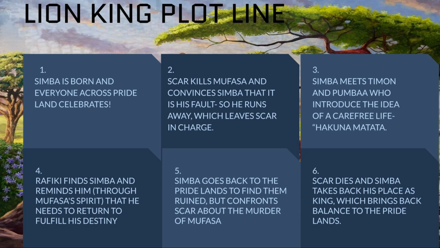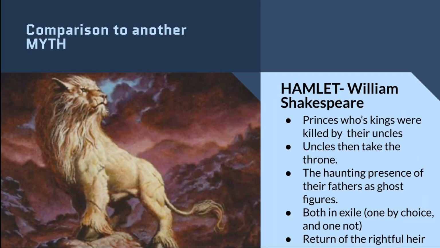Now, let's talk about a comparison with another myth, and one of these is Hamlet by William Shakespeare. Some of those similarities are that there are princes whose kings were killed by their uncles, and then the uncles take the throne, and then they have this haunting presence of their fathers as ghost figures. And then they both end up in exile. Obviously, Simba's is by choice, Hamlet's is not. But then at the end, they are both able to return as the rightful heir to the throne.